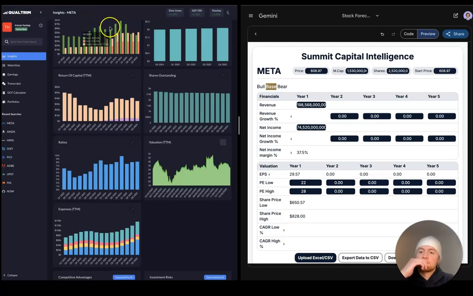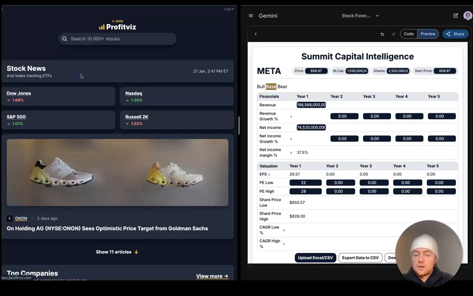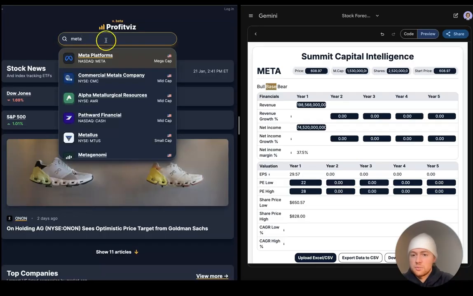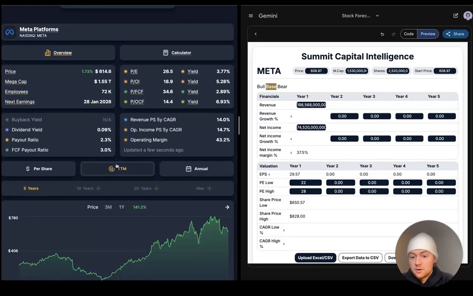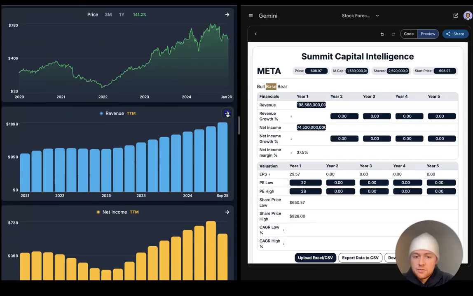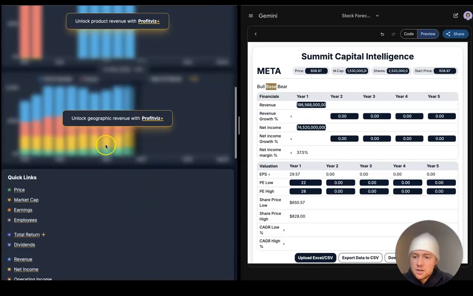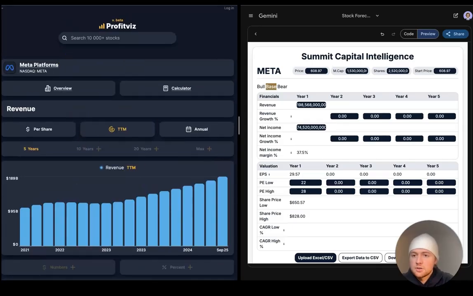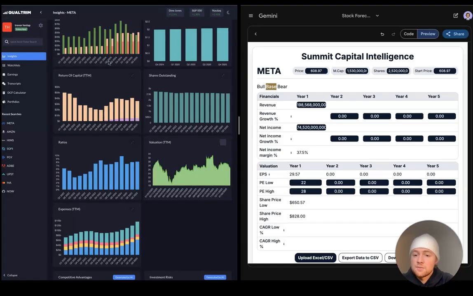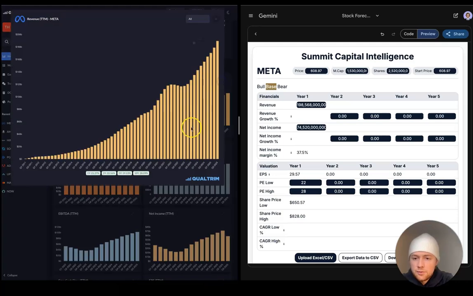We'll also look at Qualitrim. So if you don't have Qualitrim, you could also use ProfitViz. This one's free. It's pretty cool as well. I like Qualitrim better. There's a lot more things that I could do within Qualitrim, but this one, like I said, it's free. So you can still look at revenue, and there's some things that you could get if you paid for the upgrade. But you can still look at some charts, and it's not a bad option if you don't want to pay currently. So let's go to revenue growth.